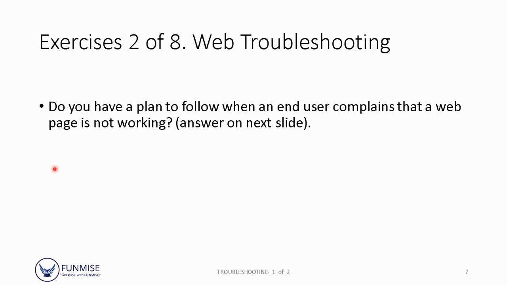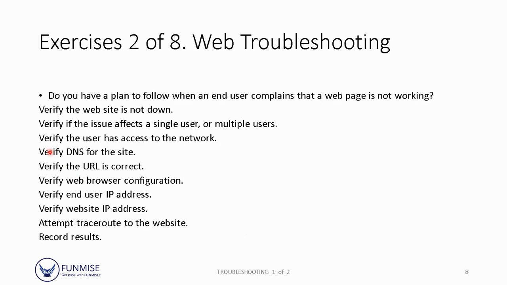Do you have a plan to follow when an end user complains that a web page is not working? Of course, this is just a basic idea of a plan. You could verify the website is not down. Verify the issue affects a single user or multiple users. Verify the user has access to the network. Verify DNS for this website. Verify the URL is correct.